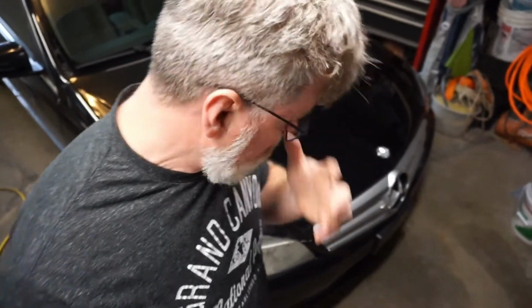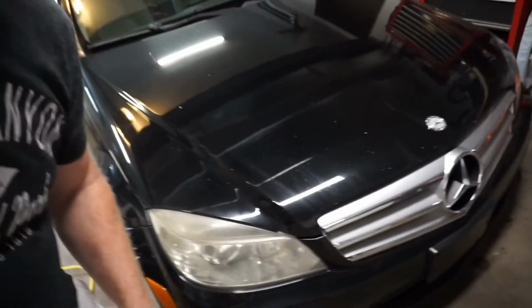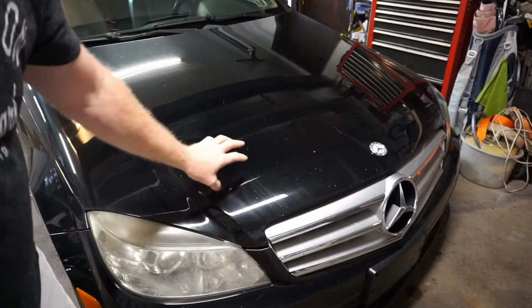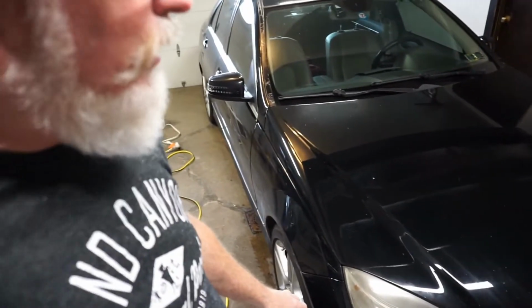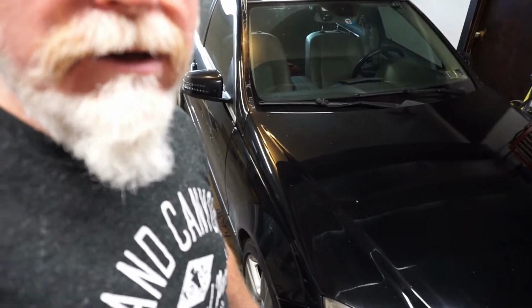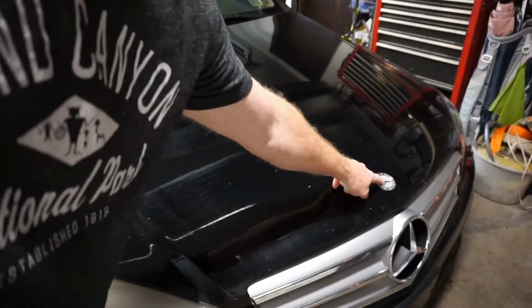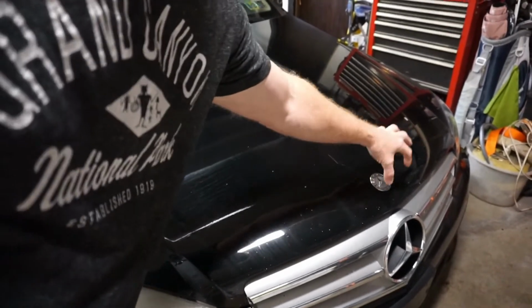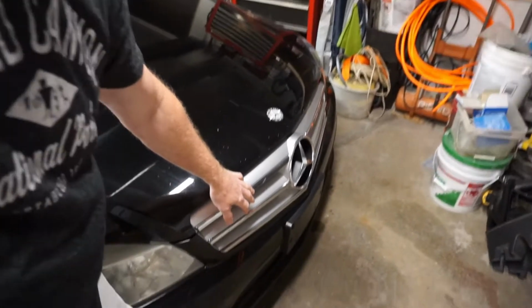I've seen some other people get these high mileage awards, and they were putting them on the grill. Hang on, let me crank this down. But I think this is a sport model, C300 Sport. The only thing different between the Sport and the luxury model is the hood emblem is flat like this. The luxury model, it's that one that's up.